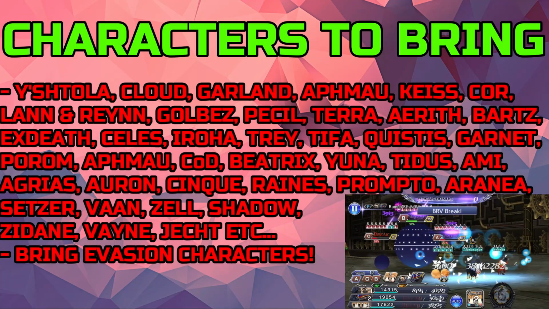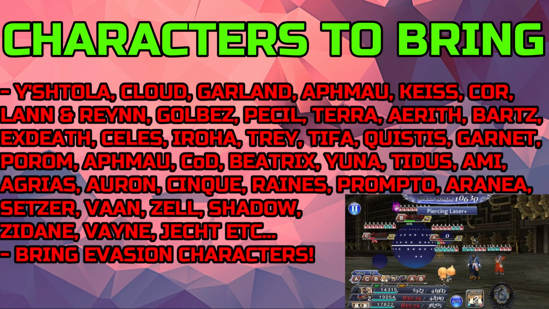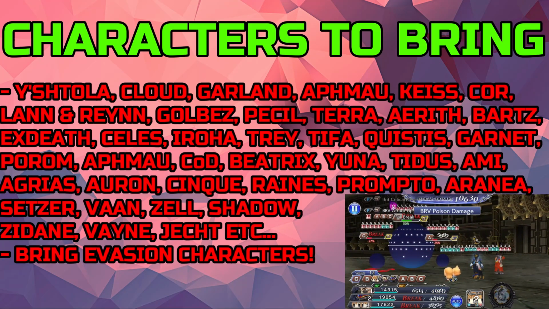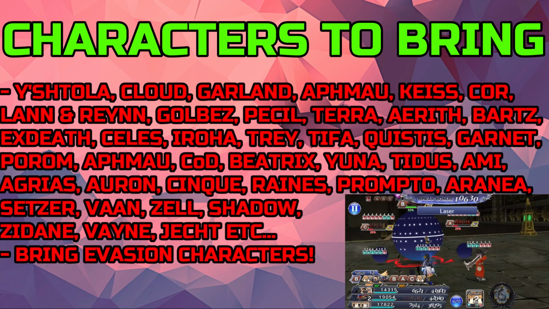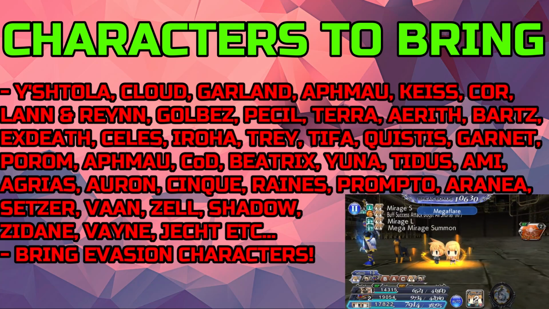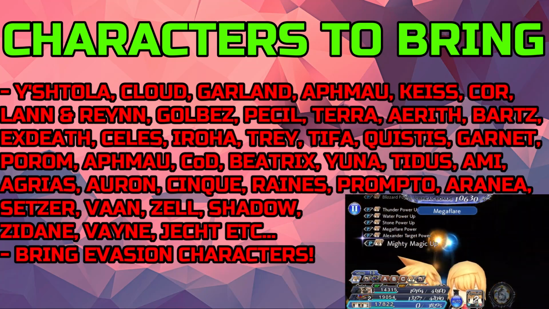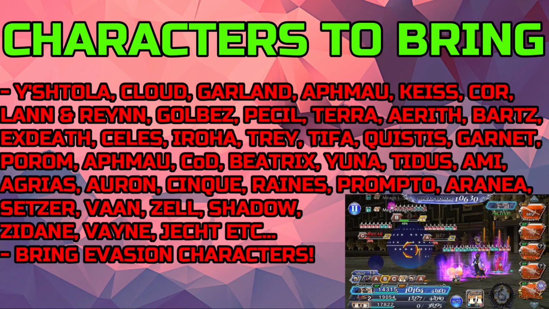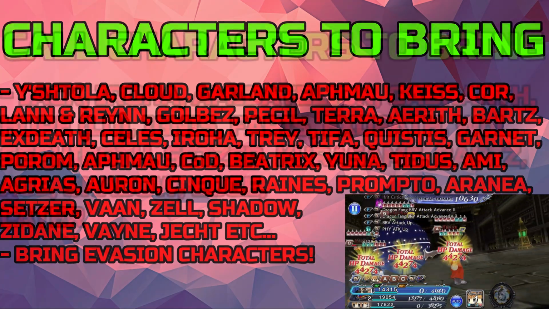Now speaking of characters to bring, honestly you can really bring a lot of characters in this fight. There is even a team that I will be mentioning later on that pretty much ignores the Lufenia Orb and goes very offensive. But the biggest thing here, if you want to do this quote-unquote properly, is to bring evasion characters, or bring characters that can ignore defense with their attacks. So I mentioned a lot of characters earlier on.